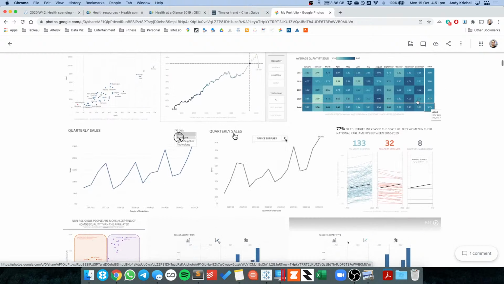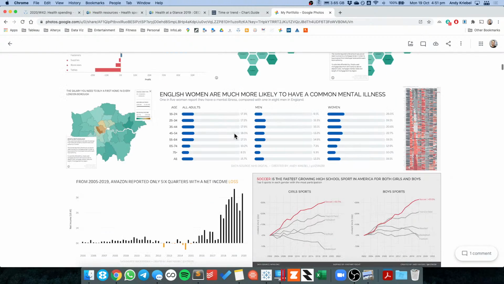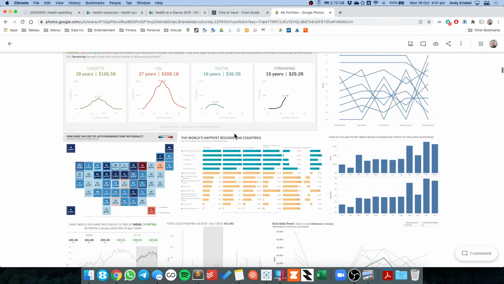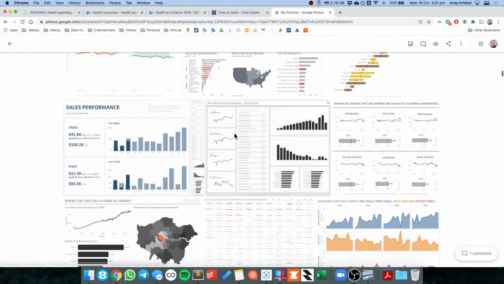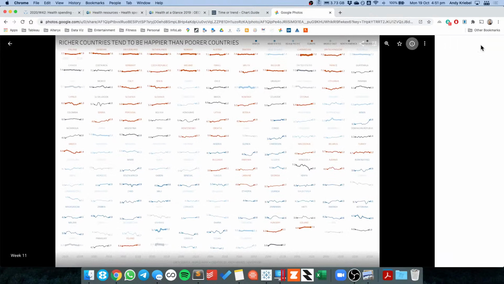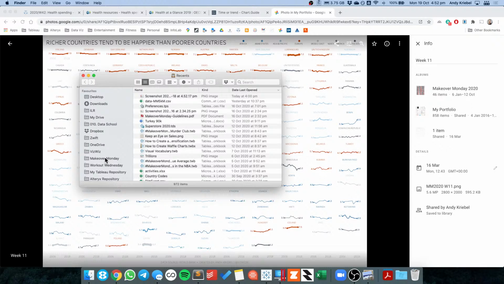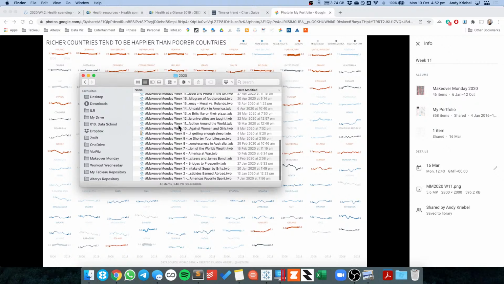I know this is probably quite boring to watch me scroll, but I'm trying to find, here we go. What's this one? Richer countries tend to be. Week 11, Makeover Monday, week 11. Okay, so Makeover Monday 2020, week 11.